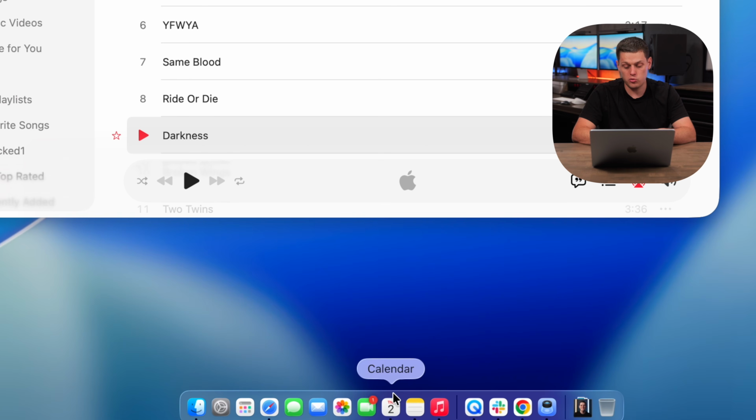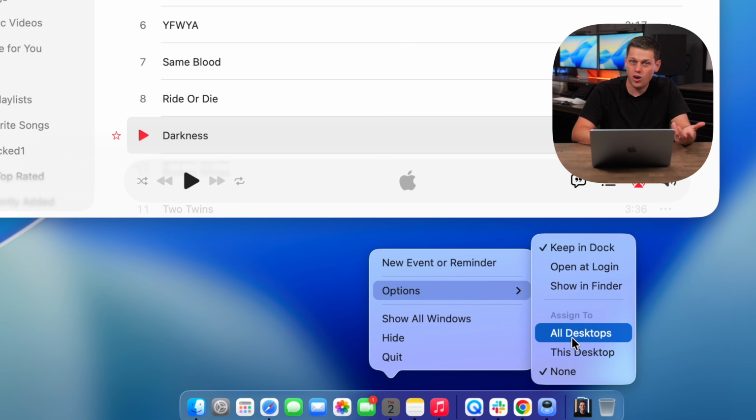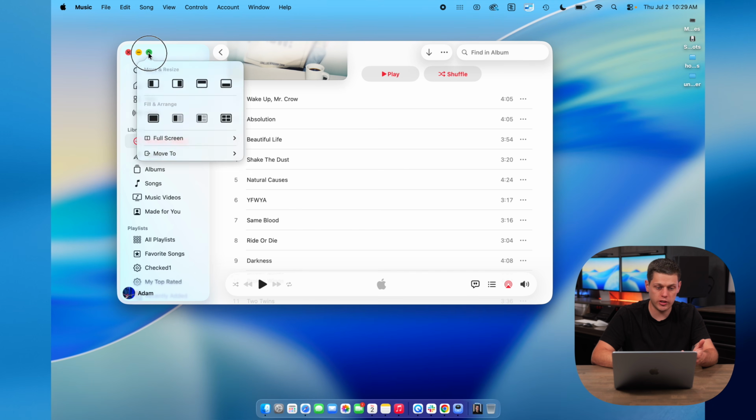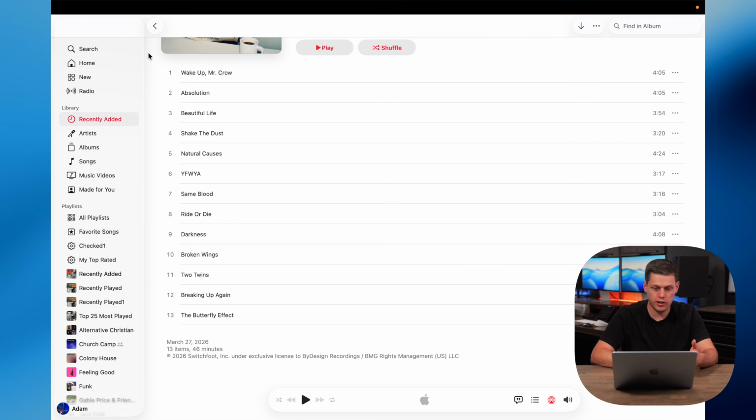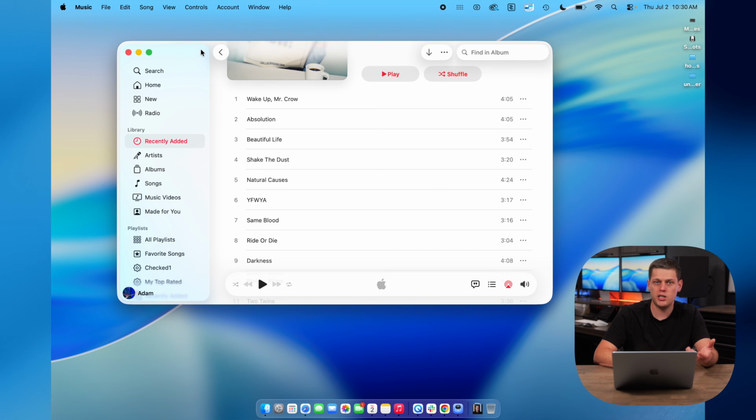One other thing you can do is right click in the Dock, go to Options, and then you can do Assign To, and pick which spaces you want. So you can either assign it to a specific one, or you can make it on all the spaces as well, which can be useful if you want to have your Apple Music open on every single space that you've currently got set up. The fastest way to get an application in its own space is if you just full screen it, because that'll automatically create a new space for it. And if you want, you can just hover over in the top left, the green button should come up and you can click exit full screen and it'll go back to the space it was just on.